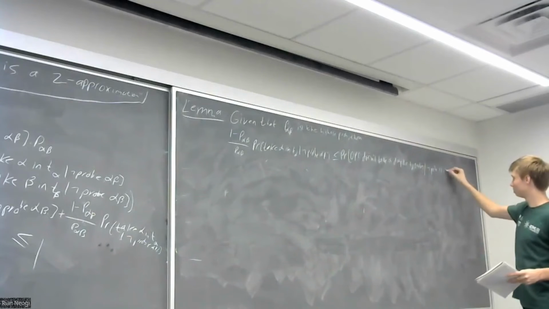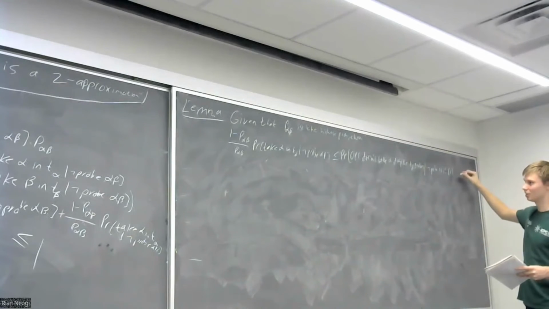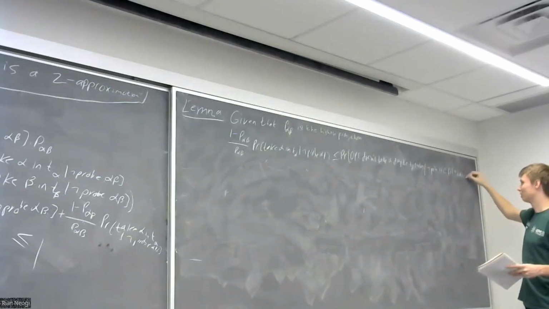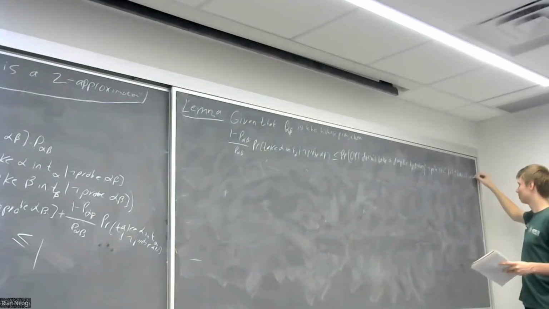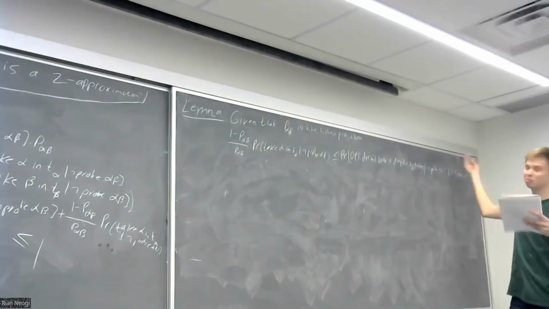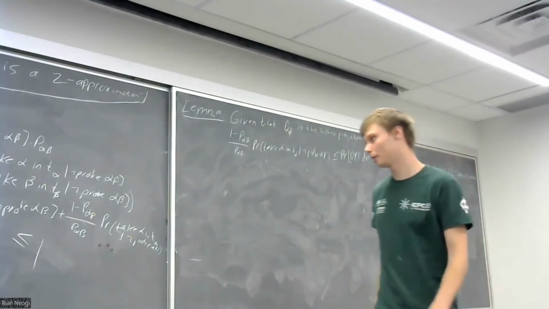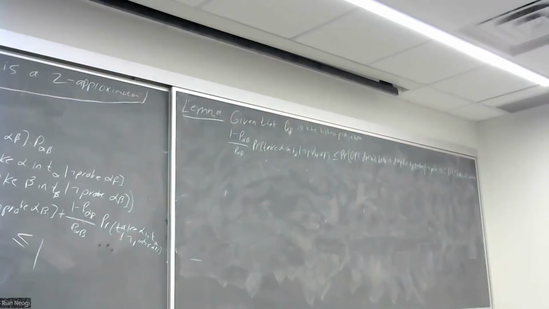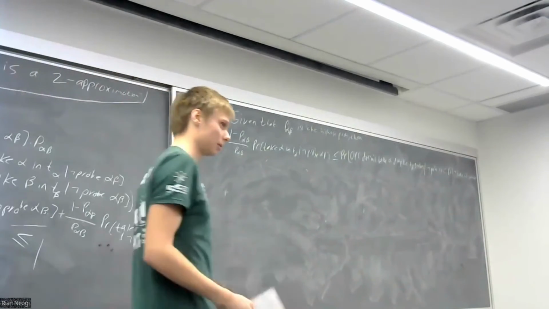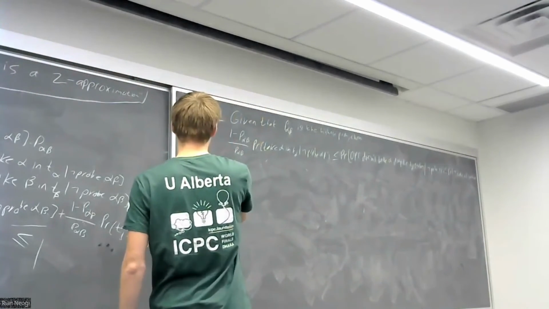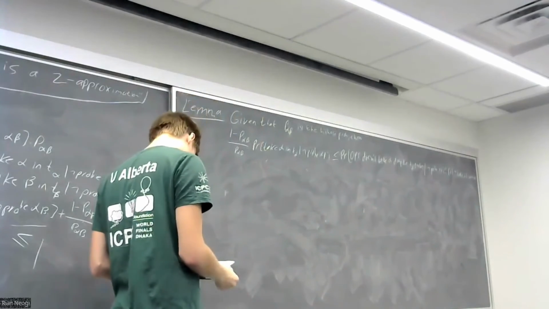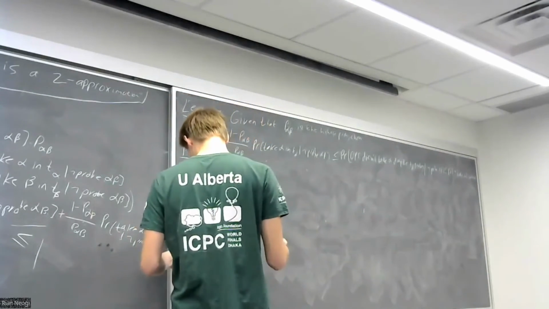Right, so this is what it shows, but we can immediately tack on an extra thing. This is less than or equal to just the probability that opt doesn't take alpha, given that it doesn't probe alpha beta. Because we have this condition despite T alpha probes, but of course it's upper bounded by the probability we're just going to take it. And if we add that with this term, probability we take alpha given something plus probability we don't take it given something, we get 1. So this lemma immediately implies the claim.